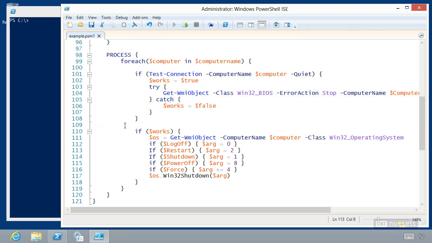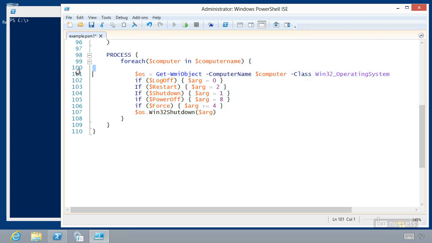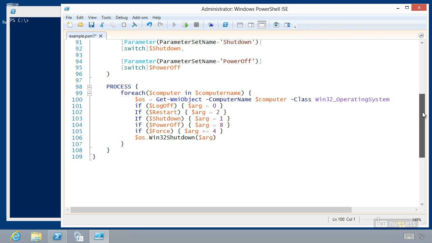So first of all, I don't really like the idea of copying and pasting code around. I'd like to do everything in one spot so that I only have to fix the logic one time. Right? If I start copying and pasting this into another function or 10 more functions, and then I realize I've got the logic wrong, I have to go fix it in 10 different places. I'd like this whole process of checking for the connection to not mangle with the actual bit of my function that's doing my work, the stuff I care about in here. I mean, look how small this is without all that logic. And so that's when I'll start developing a utility function.